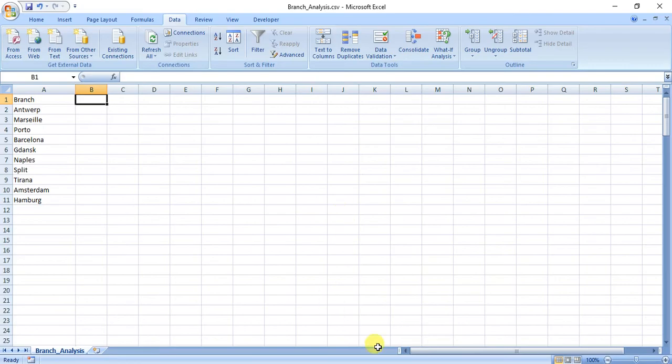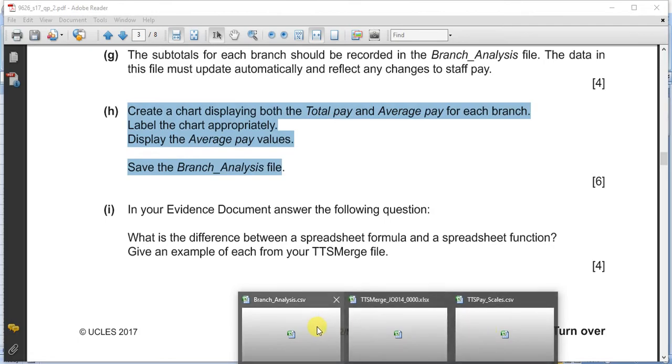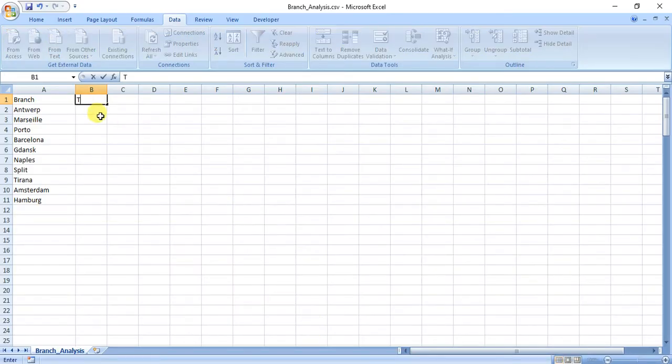Now create a chart displaying total pay and average pay for each branch. Total pay will be here, and average pay. What do you think I will use? We should use SUMIF, COUNTIF, and my criteria is the branch name. So total payment will be equal to SUMIF, right?